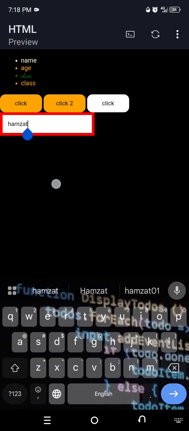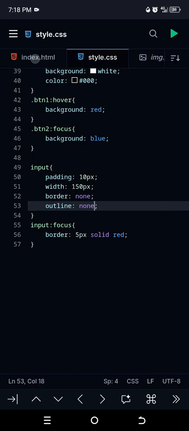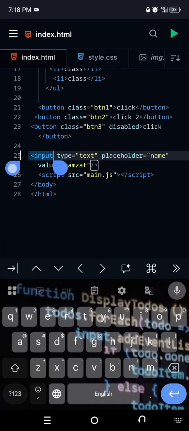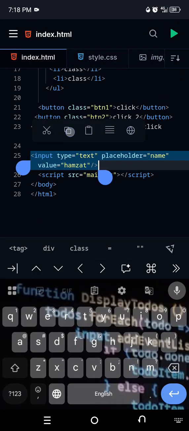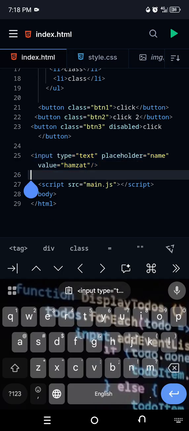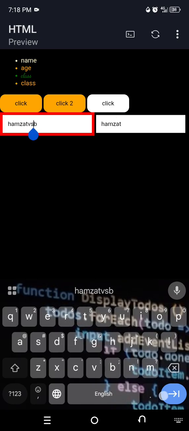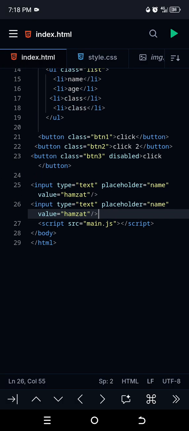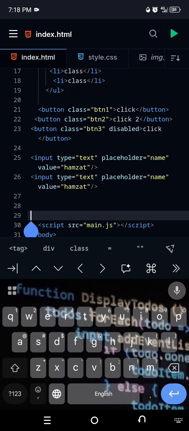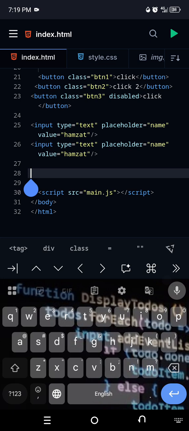Now if this is the focus, the focus is that, okay, I'm on this input. So let's say I have another input here like this. You see, the moment I shift from this one to this one, it's saying that, okay, we are on this one input, we are on this one input. You get? So that's what the focus is for. Then what other pseudo class do we have?